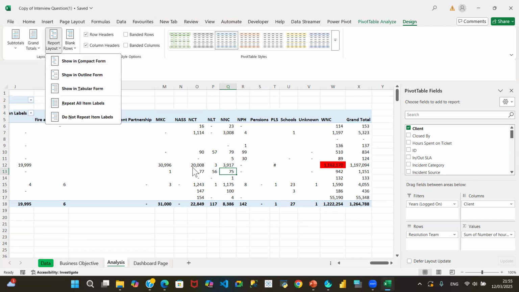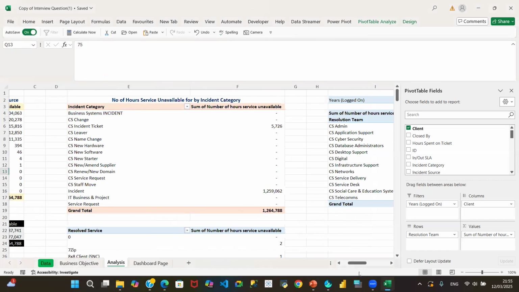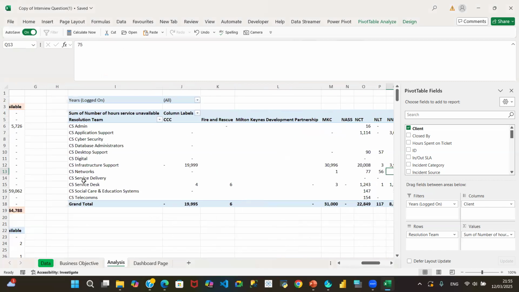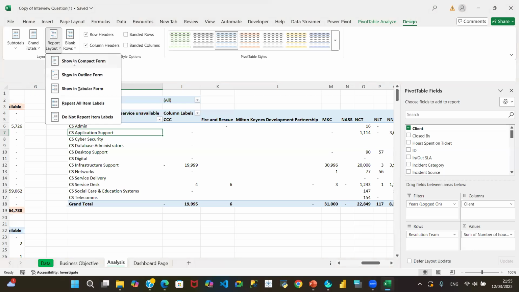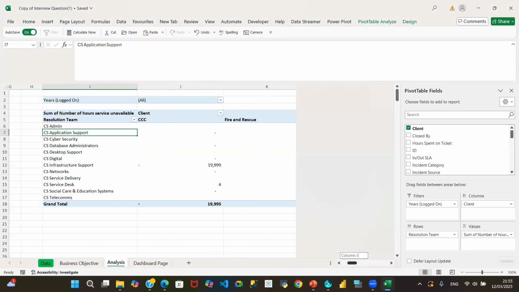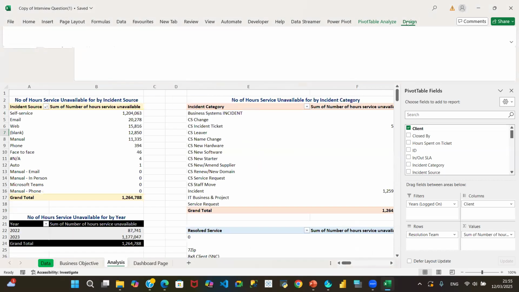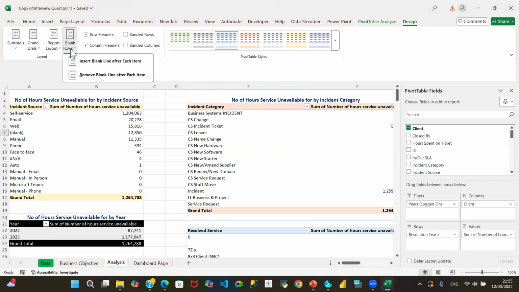Report layout, okay? You can decide where you have repetition happening, where if this were to be repeated. Again, we don't really have a good example for that here. You can decide to change your layout, say show compact or show in outline form. Can you see that changed up a little? So these are just for you to customize your report in the way that you actually want it.